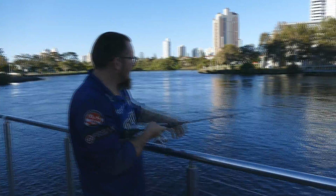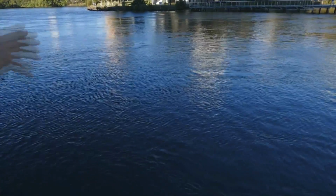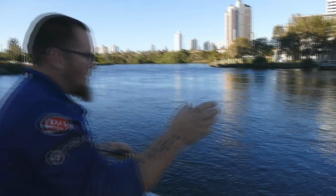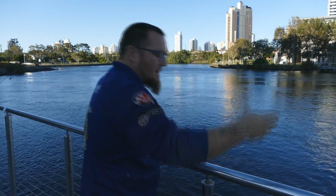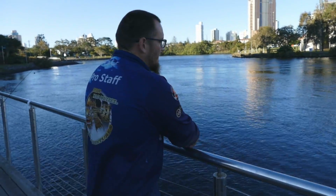You look out into the water here, I don't know whether you can pick it up on camera. All that swirling water, that's called eddies. That's caused from rock formation down under the water. And as the tide's washing over it, it's hitting it and making an upwelling. That's all the barriers, basically structure.